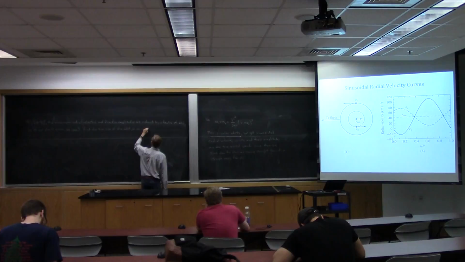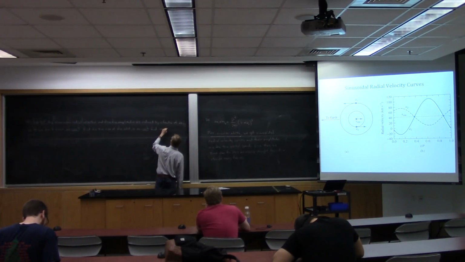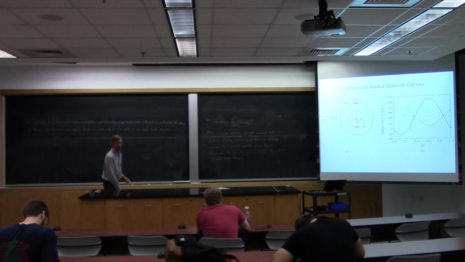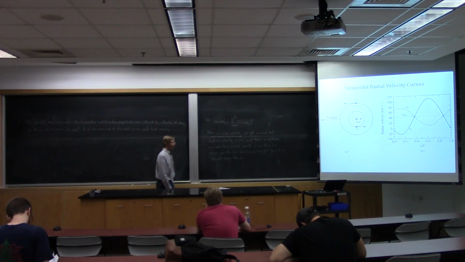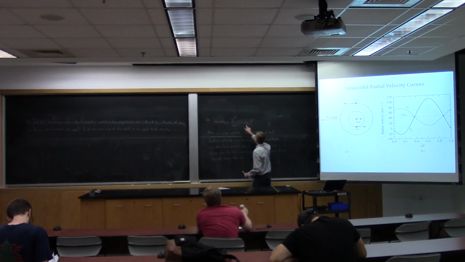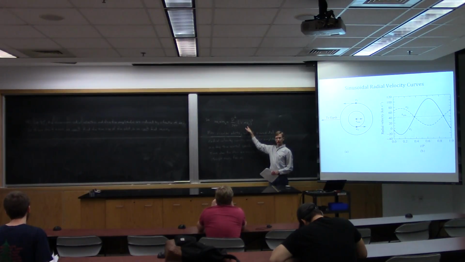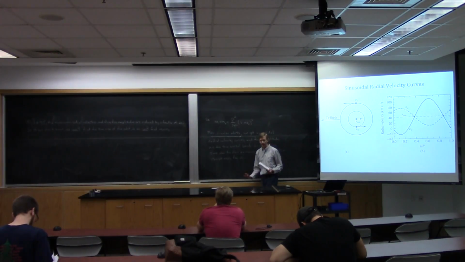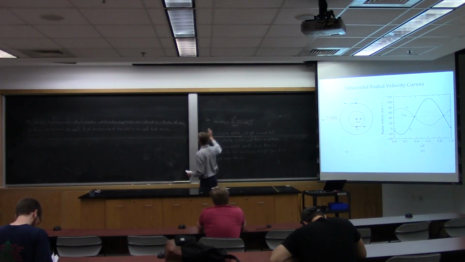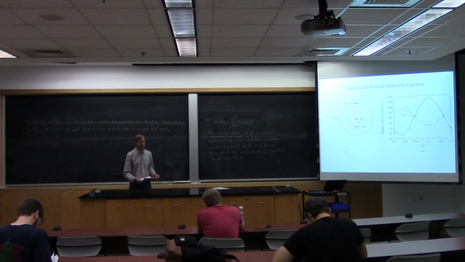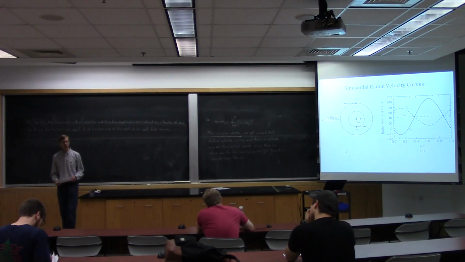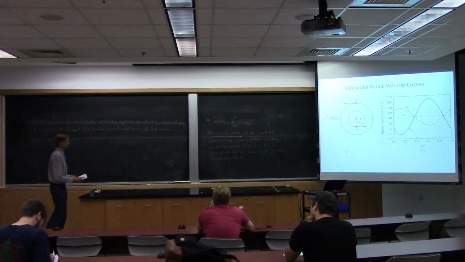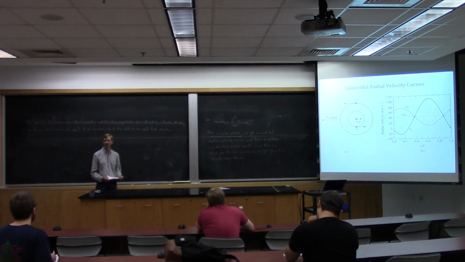So we can't find M1 plus M2. But if it's an eclipsing binary, we can assume that the amplitudes of the radial velocity curves are telling us V1 and V2. And then we have everything we need, because now we've got the sum of the masses. The ratio of the amplitudes gives us the ratio of the masses. And then we've got two equations and our two unknowns. We know the sum, we know the ratio. That allows us to determine the two masses individually.